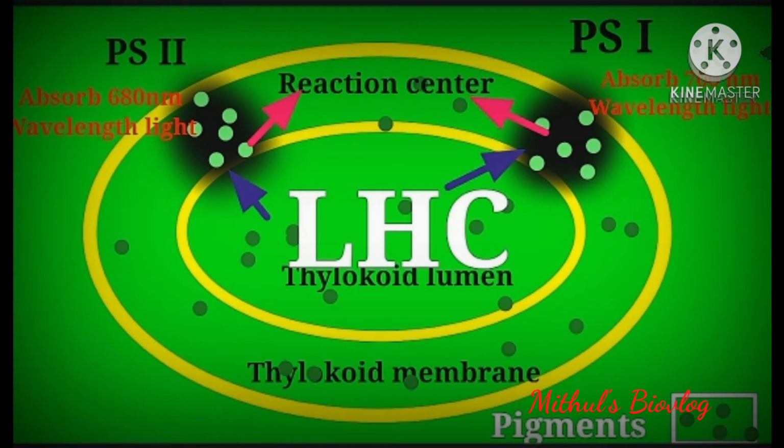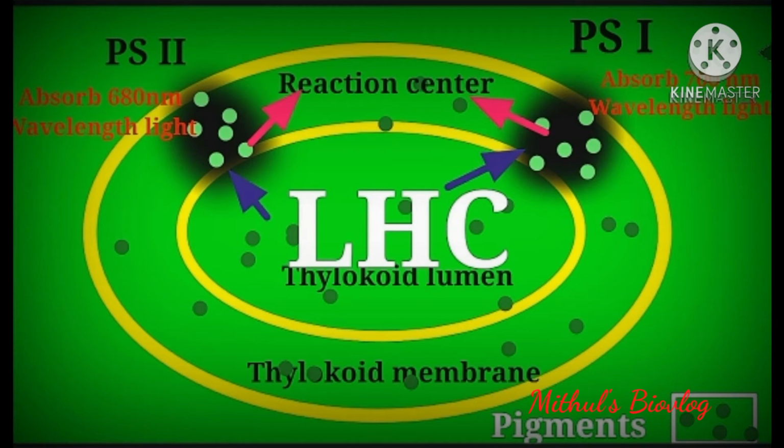This 1 and 2 is denoted not based upon which is functioning first, it is based upon their discovery. Photosystem 1 was discovered first and photosystem 2 was discovered later. Now, this group of pigments forming photosystem 1 and 2, we can see towards the membranes of the thylakoid. Not towards the center, they are seen towards the membrane of the thylakoid. Now let us see what is the speciality of these two pigment systems. We know that they contain different types of pigments like chlorophyll A, B, carotenoids, C, D and so on.